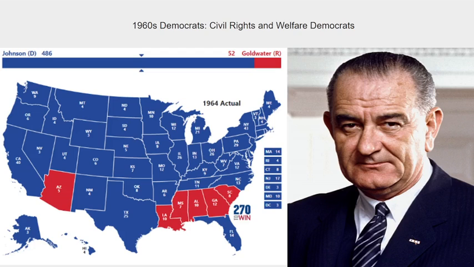But anyways, basically, the 1960s Democrats focused on civil rights. They passed the Civil Rights Act of 1964, the Voting Rights Act in 1965. LBJ declared the war on poverty in the 1960s. They were very much the party of social justice and helping the poor by whatever means they saw fit. And in some ways, they turned their backs on a good chunk of their coalition. The 1960s was probably the last decade where the South really stood with the Democratic Party, because, I'm going to get to that later. But anyways, the 1960s as a whole was very much social justice, civil rights, welfare, and helping the poor in the Democratic Party.